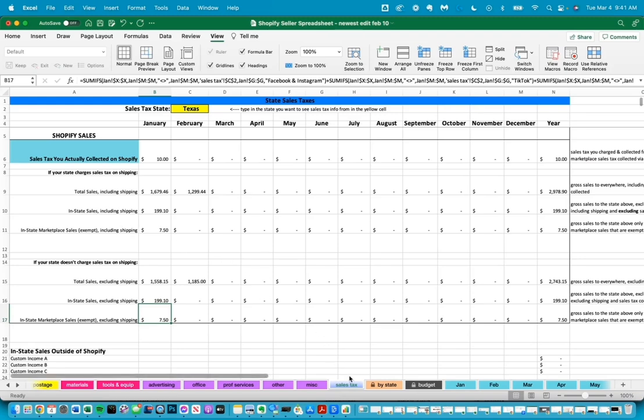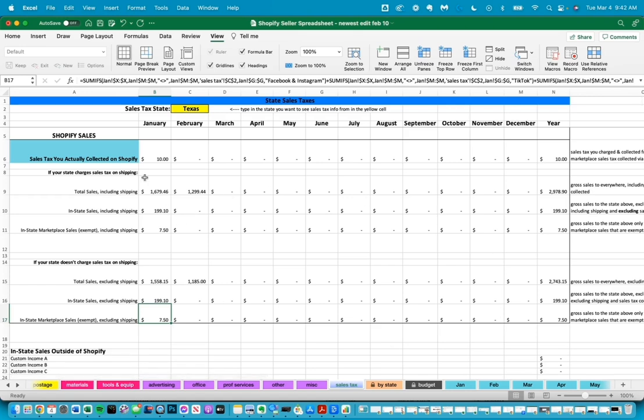Let's review how this blue sales tax tab works. It's going to work the same on the Shopify seller spreadsheet or the Shopify import add-on. This tab was designed to assist you if you need to deal with sales tax with your state, with another state, whatever. This is assuming that what you sell is subject to sales tax and your state or any states in which your business has a nexus requires you to deal with sales tax there. If that doesn't apply to you, you may be able to just ignore this tab.